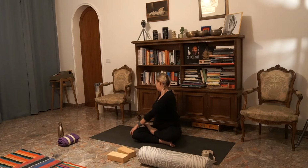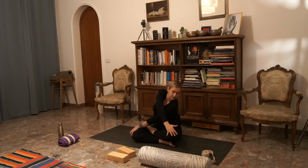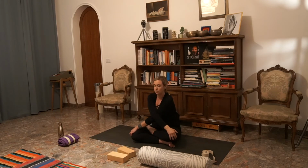Keep the left hand where it is, look down. Pick up your right hand and allow the gaze to follow your hand as you raise it all the way up, up, up. And then you go across towards the left and you land the right hand on your left knee. Crisscross the elbows. Inhale, the sternum up. Exhale, round through the spine, hollow the belly inward and open up the shoulder blades, let them draw away from each other. And as you stretch the flesh of your waist, relax your neck, relax your head.